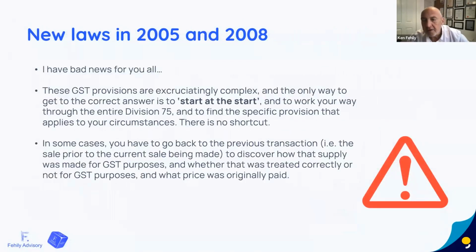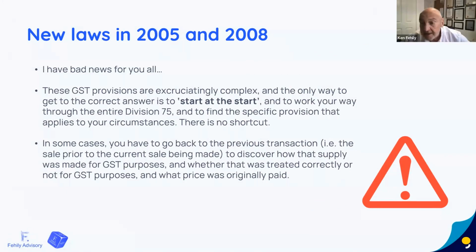in some of the laws, and particularly in 2008, instead of working out whether I'm entitled to use the law, you have to go back to the person I bought it from. So you have to trace back. And people say, that's ridiculous. I said, okay, it's ridiculous, but that's what the law says.